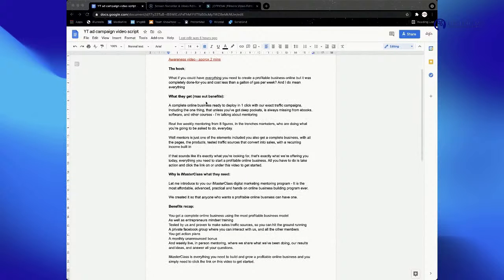Then you literally write out what they get. You're maxing out on all of the benefits. The thing to remember when you're writing out a list of things, because this is essentially what it is, is to start with the first one and end with the last one in your list as the really, really big benefits, because people remember the first one and the last one in a list. You want to hit those really hard, and that's something from copywriting that people remember the most. So think about that when you're writing out benefits.